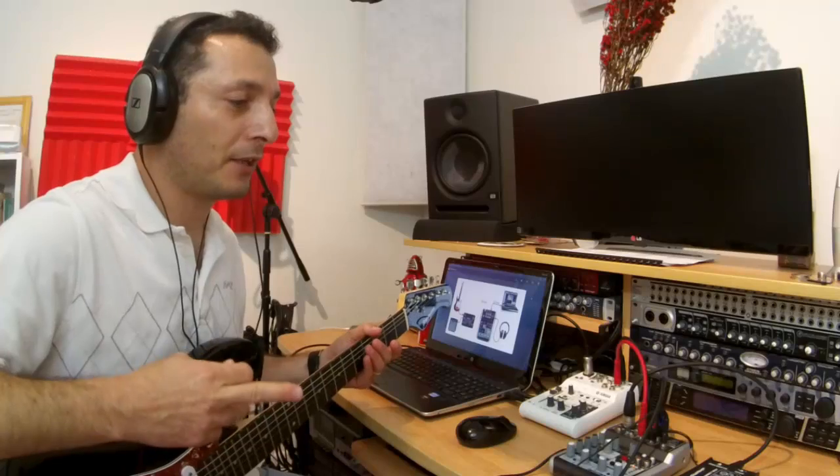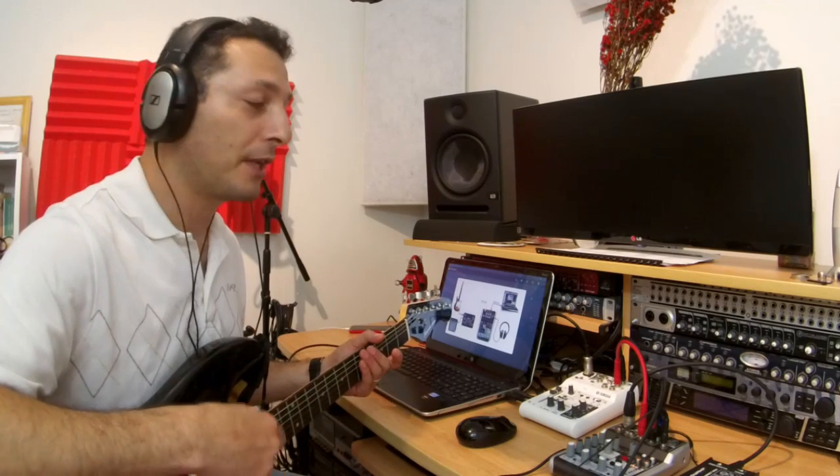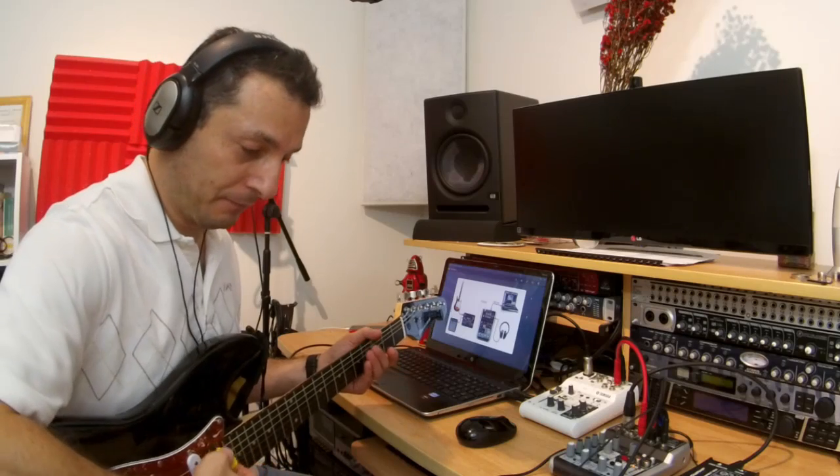So now we have the guitar connected through the DI box. Let's give it a strum and start adjusting the input gain of the microphone channel, and to see at what level we're gonna get good signal level up, ready for any recording.